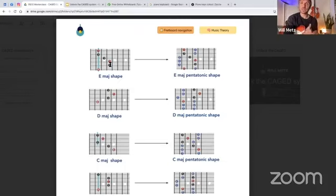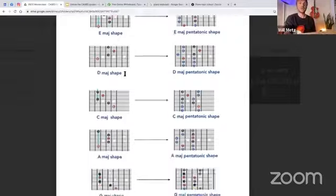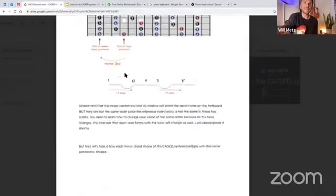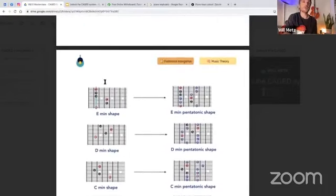sense. So again, it all comes down from knowing where 1, 3, and 5 are, and then of course, knowing where the other intervals are, because you know that they're going to have a special effect on your improvisation, on anything. Now finally, the minor CAGED system is to be overlapped over minor CAGED shapes.